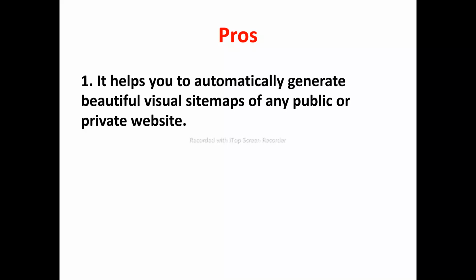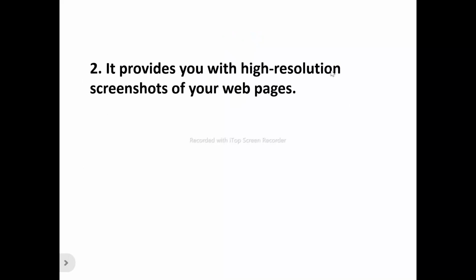So it allows you to generate those sitemaps so that you can easily manage or redesign those websites, and it simplifies the visualization of your website structures, making it easier for you to plan and optimize your web projects. Number two, it provides you with high resolution screenshots of your web pages. That is, when you make use of Visual Sitemaps, it helps you to capture detailed screenshots of your web pages, which can aid in thorough website analysis and presentation.